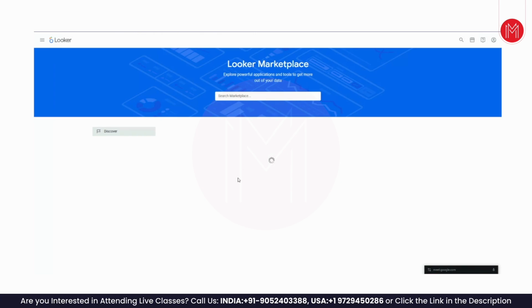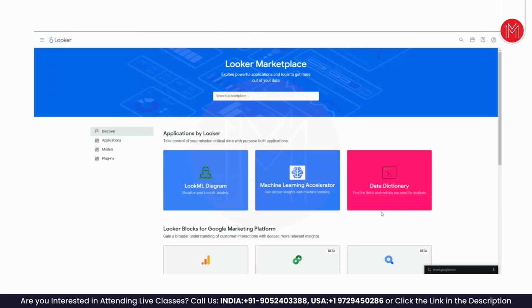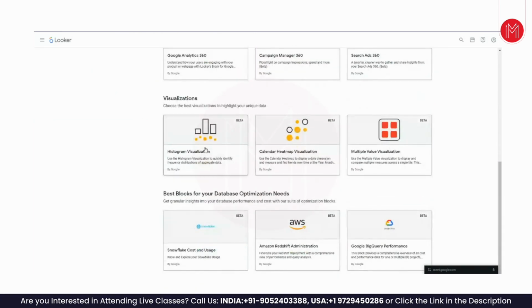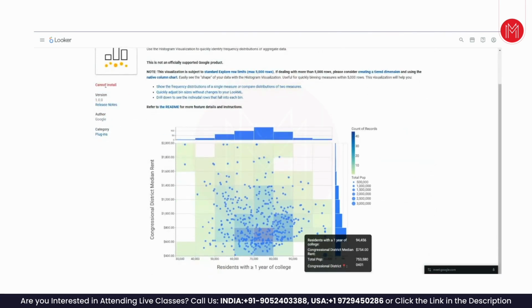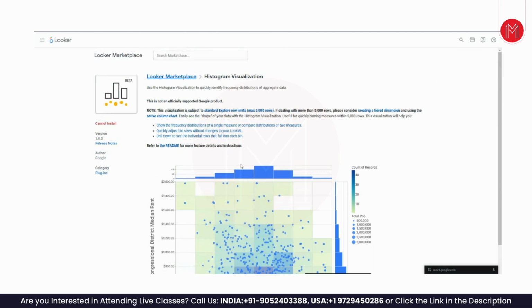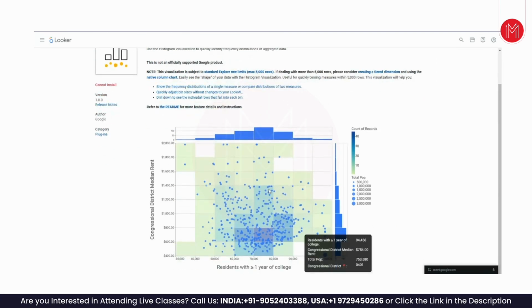Let me show you this as well, if it's available on Sandbox. Something like this. Of course, we can't install it on our Sandbox instance, but this will be available on the Looker instance provided by your organization. You have the histogram visualization available on your marketplace.